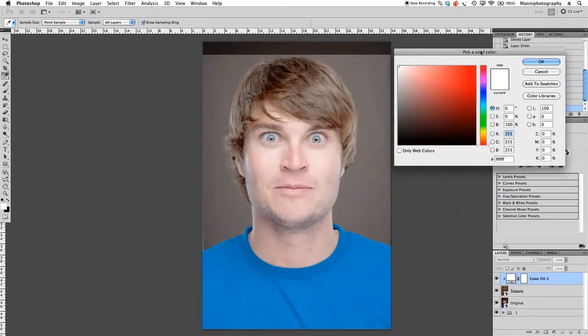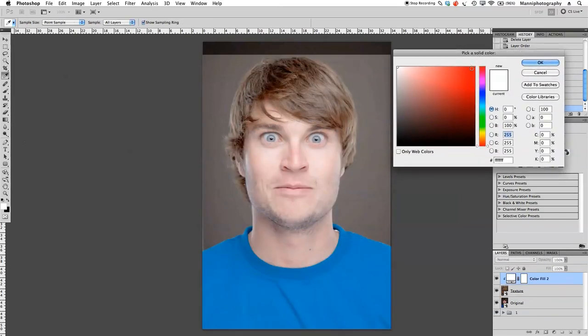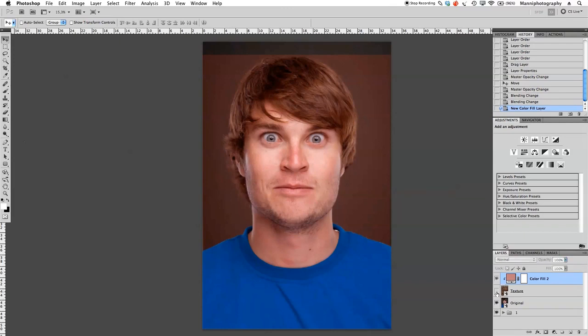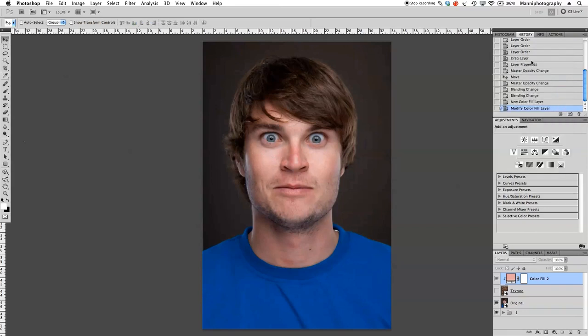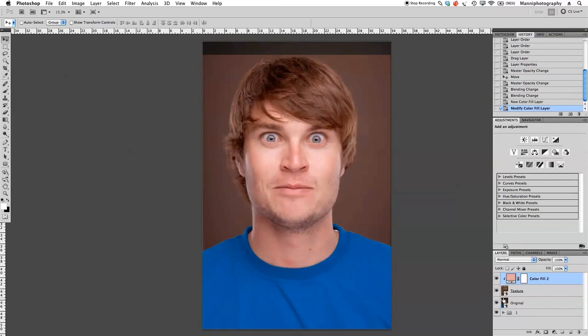Okay, so now we're going to have a color picker area over here, and it is completely white. So I'm just going to select a random color over here, say OK, turn off my texture layer, double click onto my color palette here, and select a rough color from his cheek here. Okay, say OK, turn on the texture layer, and we still have just the color.